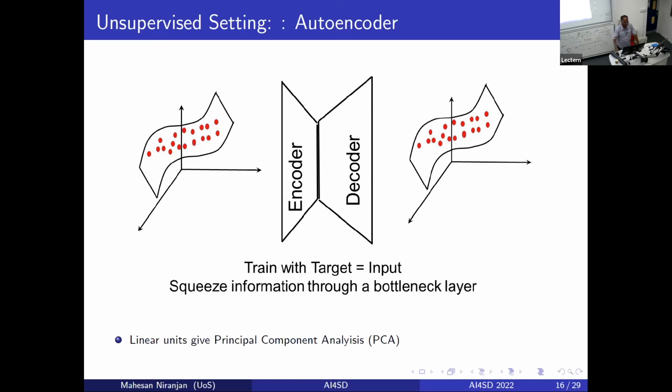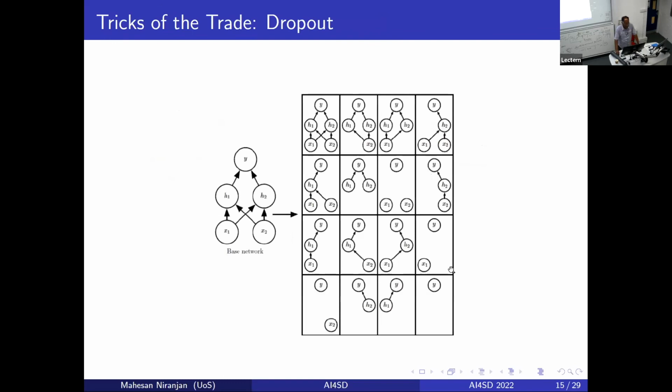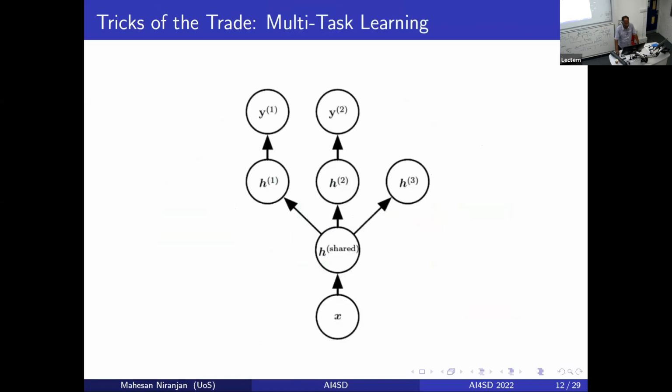So, yes? Just before you go on, with the regularization on the dual outputs, would you get a similar effect if you did a dual input? If you, instead of a dual output where the two outputs were similar, you gain the regularization there, put two inputs which were similar in the space, would you get a rise in the output if you're trying to do that? This is slightly different, isn't it?